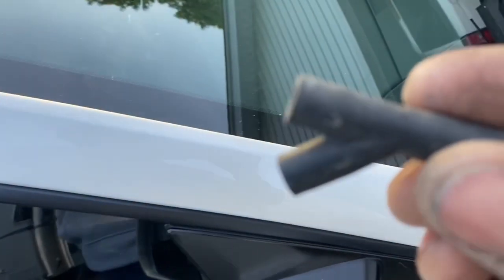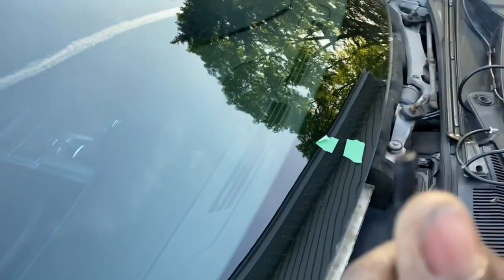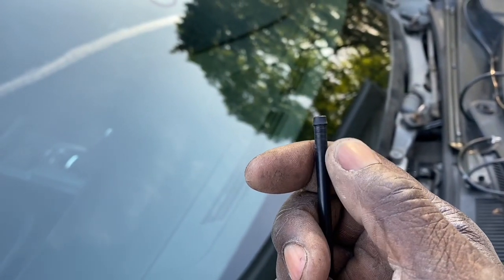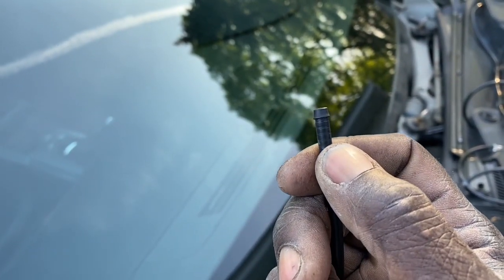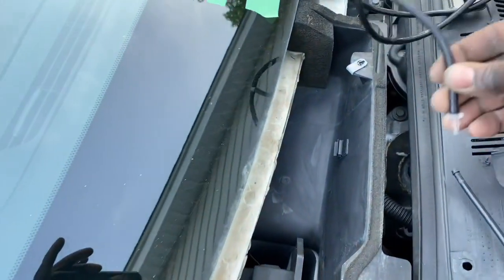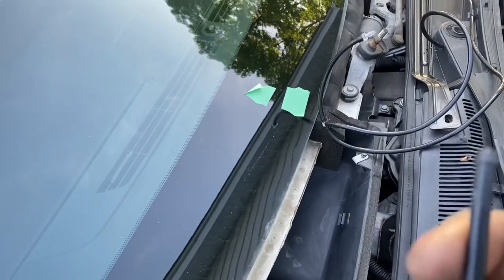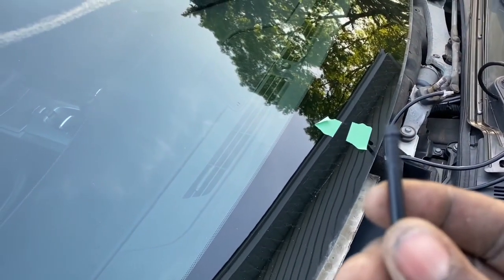So that's what was on there. So I took that off, and what I want to do, as far as the instruction says, is remove this. I don't know if you could tell, but you see that little piece there, it's kind of ripped right here to about that point. You've got to remove that, because apparently we need to take this and force it up in there. Personally, I think it would have been easier just to give a bridging rubber connector to connect that end to that end, but let's see how it works.